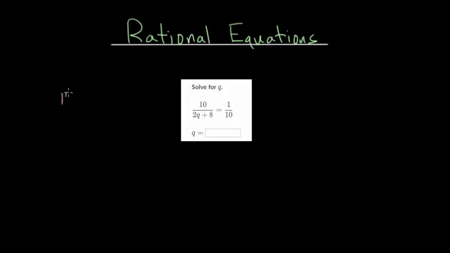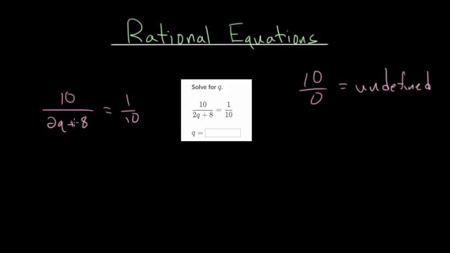So let me rewrite this. We have 10 over 2q plus 8, and this will be equal to 1/10. Now, a good practice is to identify which q values cannot be a solution, since sometimes you'll solve these and you'll get a value for q that really is not a solution to this equation. Since remember that with division, you cannot divide by 0. It's an undefined solution, essentially; when you're dividing by 0, there is no answer to that. There's no way to define one answer to the question 10 divided by 0.